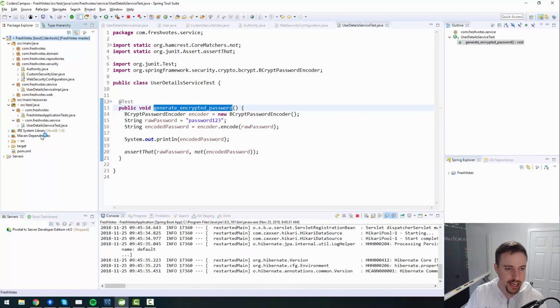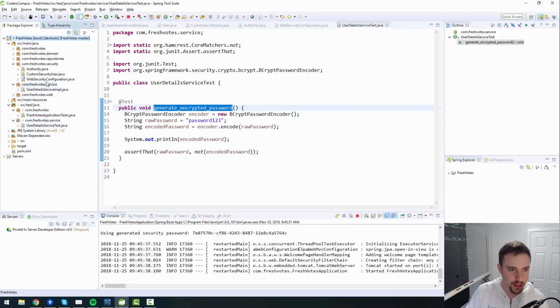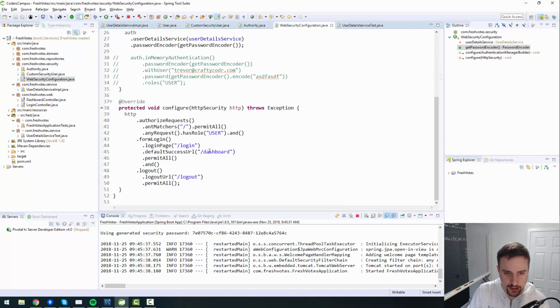We want to see that we can actually log in and access the protected materials, which are, I can't remember now what we've protected. We've protected permitting everything here and then protecting everything else.